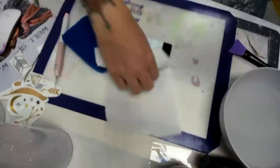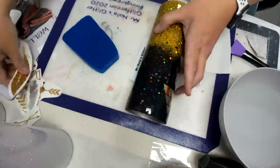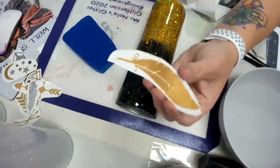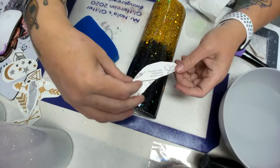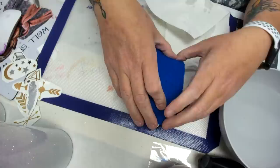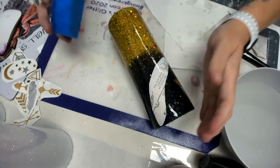All right. So then let's do, I think this gold feather would look pretty up here too. So I'm just going to slip it around. I'm going to take this backing off, put it to the side. I want my feather to go this way. I did not wet my cup. Let's see if it does any work. Normally you wet your skin. Oh, skin must be completely clean and dry. According to the tattoo paper, you don't have to wet it. So we'll see.